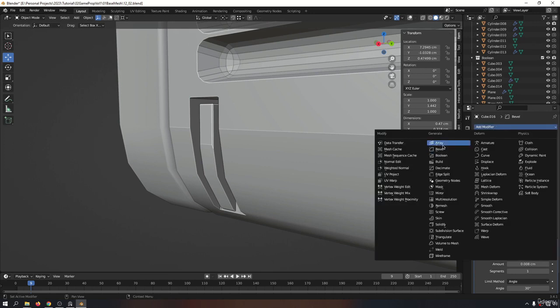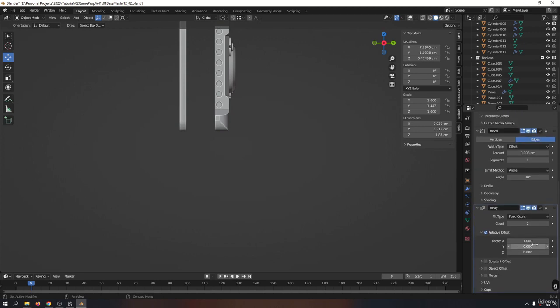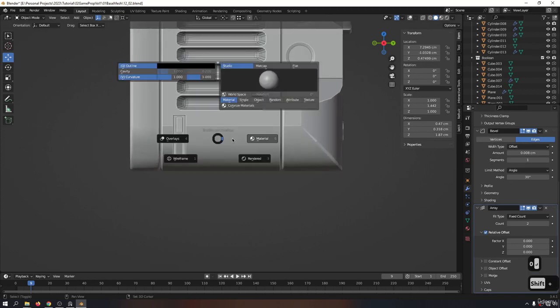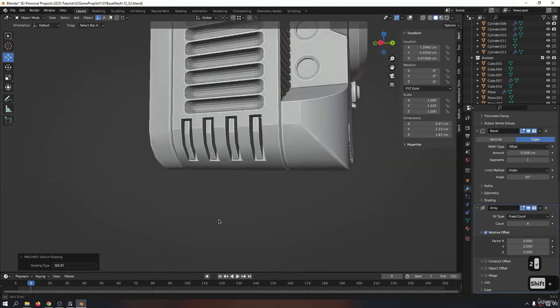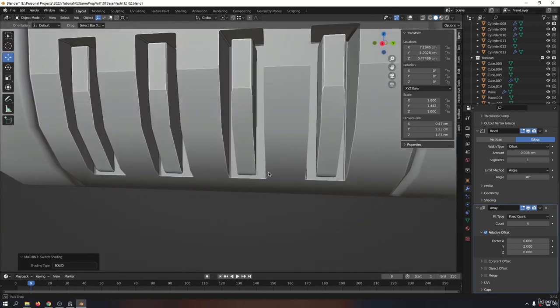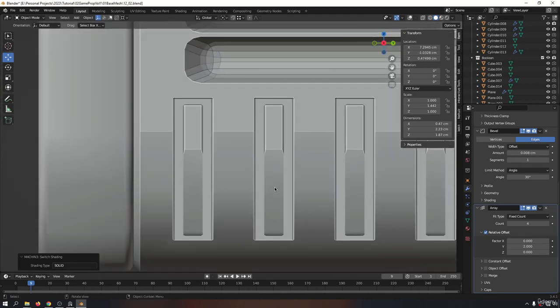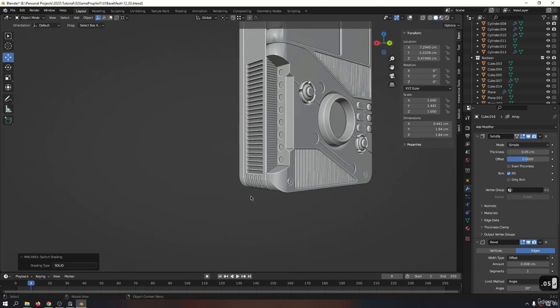Okay, now I'm going to add an array modifier. Okay, it disappeared, and that is because the array is going in X, but we want that to go in Y. Okay, it's going to be in Y, but let's see in which direction. It's going to be in positive Y. So let's add 2. Okay, and add some more variations. Now you see the sci-fi panel cut in here. Perfect. But we could go on this solidify and try to make it a bit smaller.